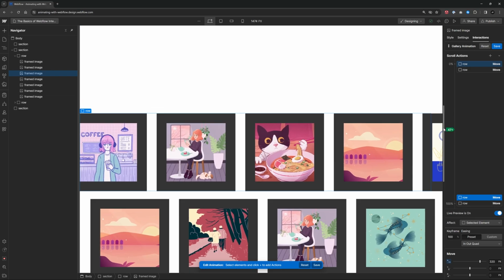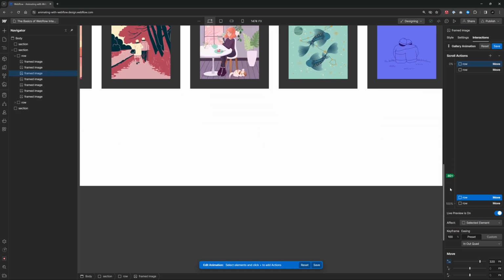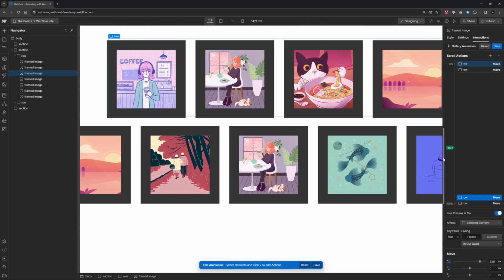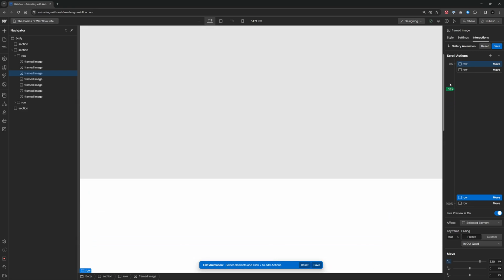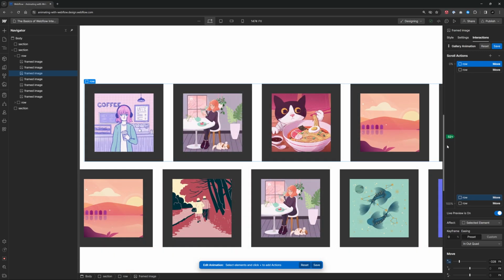So if I scroll up and down, you'll see that as the animation progresses, and here it's at 100%, which means I scrolled all the way down in the page. Now this row sits on the right side, 320 pixels. If I start moving the scroll bar up and I go all the way up at 0%, that element is at minus 328 pixels. We can't see it, but the animation still happens in the background, right? Let me turn on live preview again. So that's basically how it works.